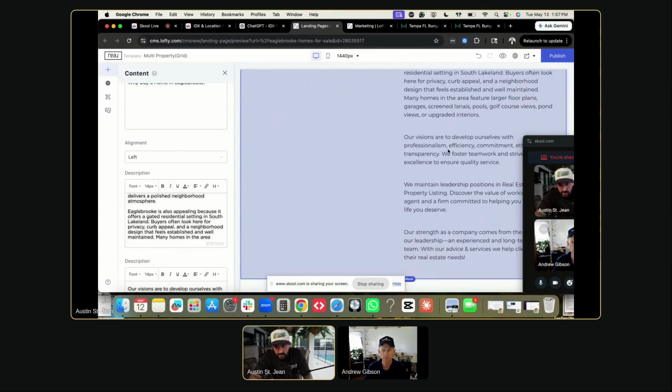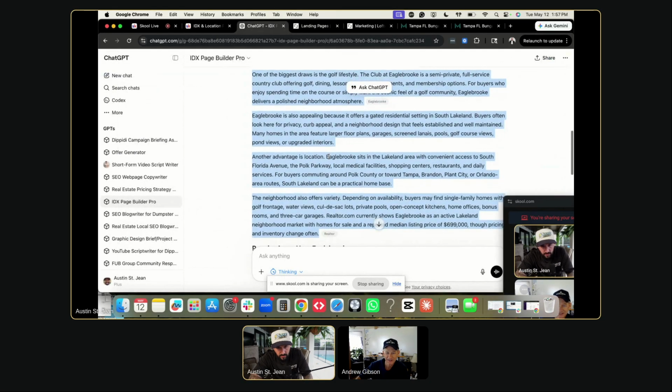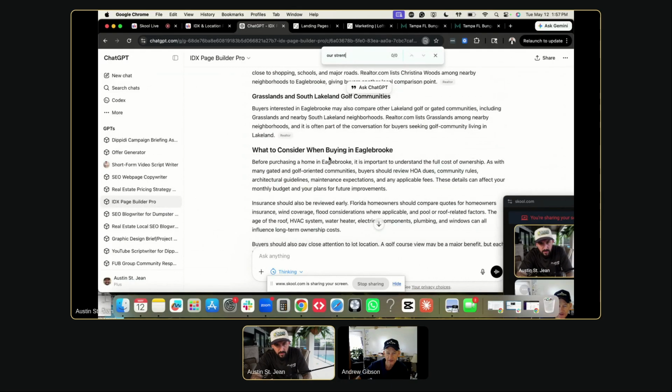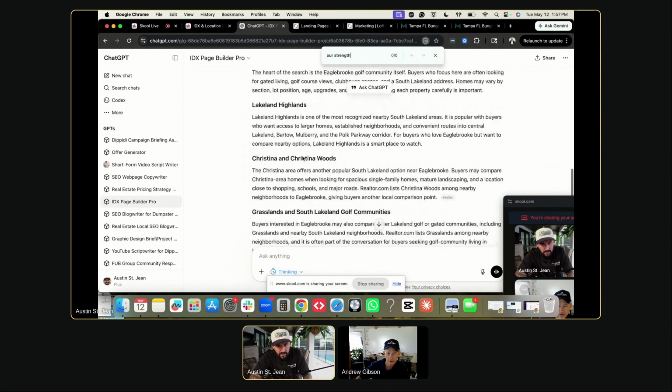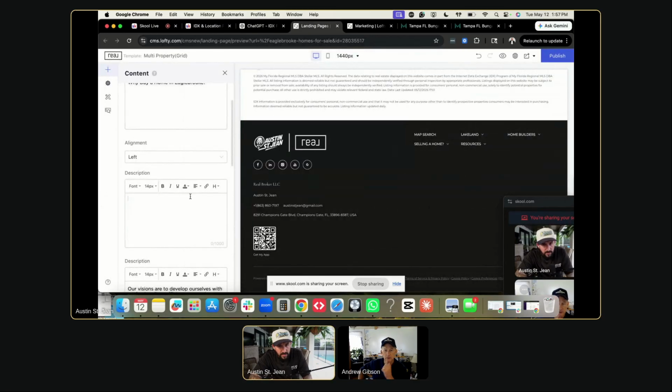So one thing I noticed here is that it ends with "Our strength as a company comes from the strength of this." I don't think that was even in here. Yeah, that's not even in that copy, so I must have copied and pasted incorrectly. Let's take that off.